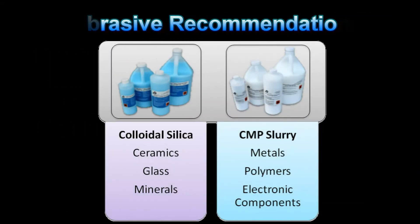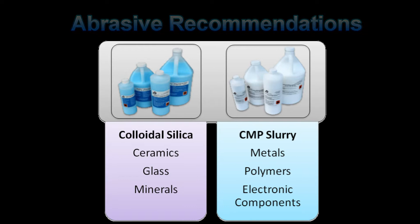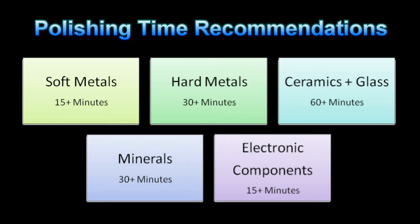Although a wide range of abrasives can be used on the vibratory polisher, the two most common are colloidal silica for ceramics, glasses, and minerals. Colloidal silica is an exceptional polishing compound for these types of materials. For metals, the CNP abrasive — a mixture of colloidal silica with polycrystalline alumina — produces excellent surface finishes along with good edge retention. Typical polishing time for vibratory polishing varies between 15 minutes to several hours, depending on the hardness and ductility of the specimen.